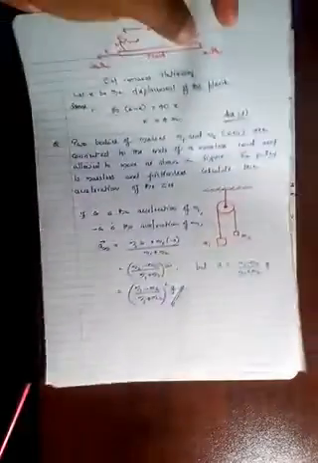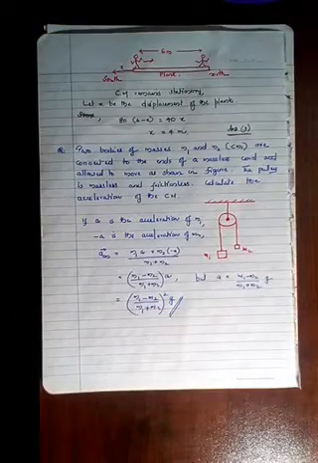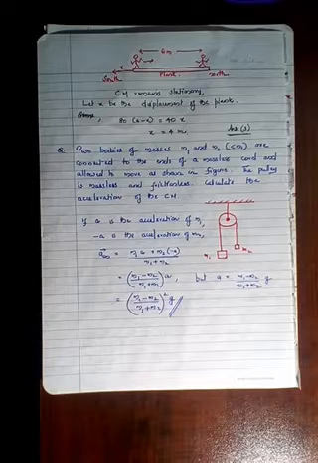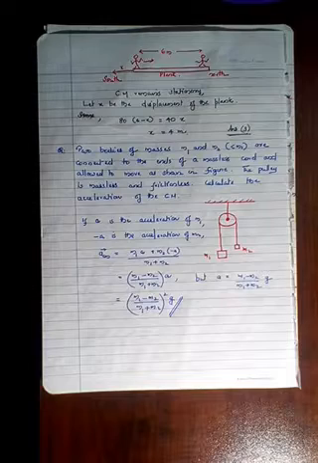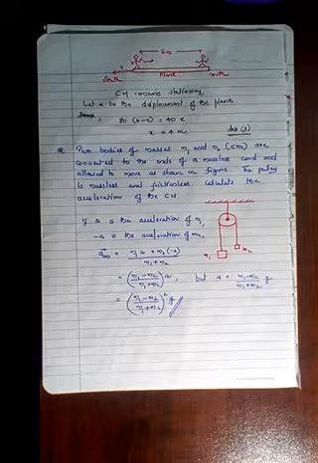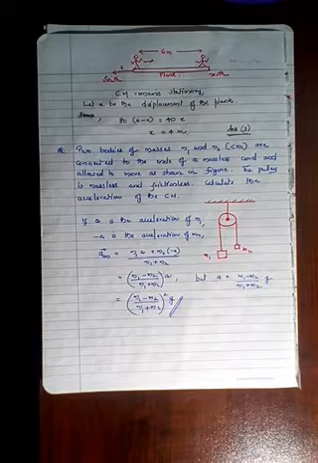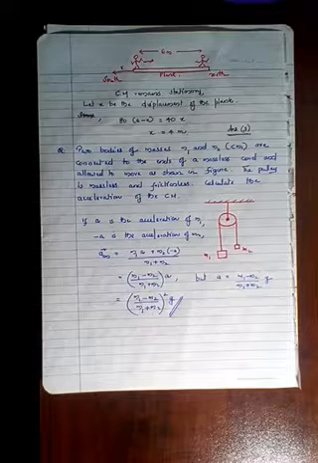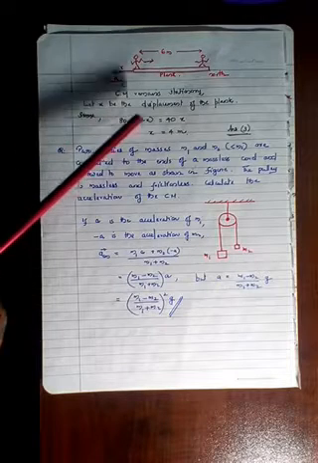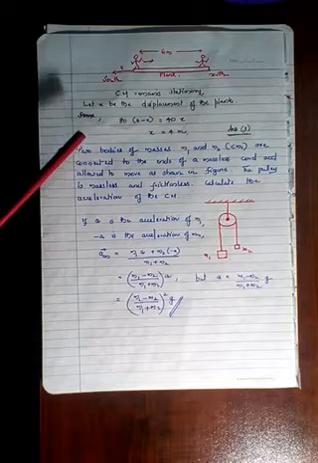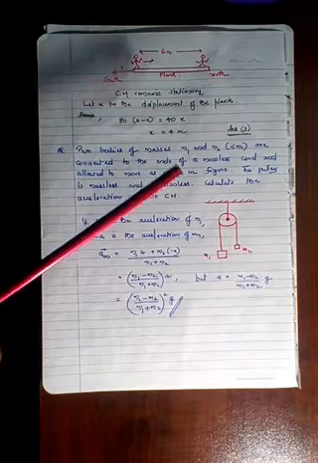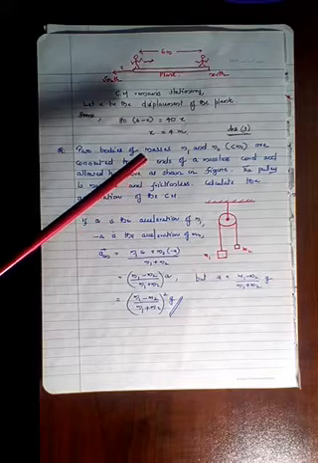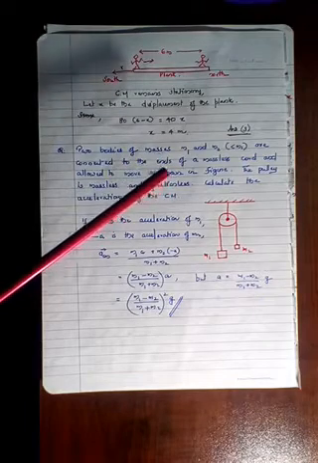A good aspect. Look at the figure carefully. The center of mass remains stationary if there is no external force, if it is only internal force. Let x be the displacement of the plank. We can simply write 80 into (6 minus x) equal to 40 into x, that is, m1 r1 should equal m2 r2. You get the answer.